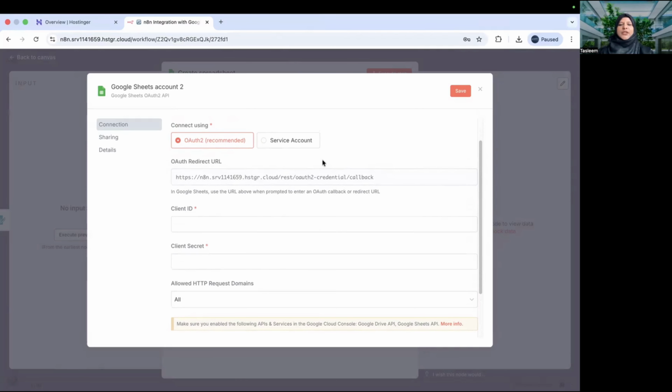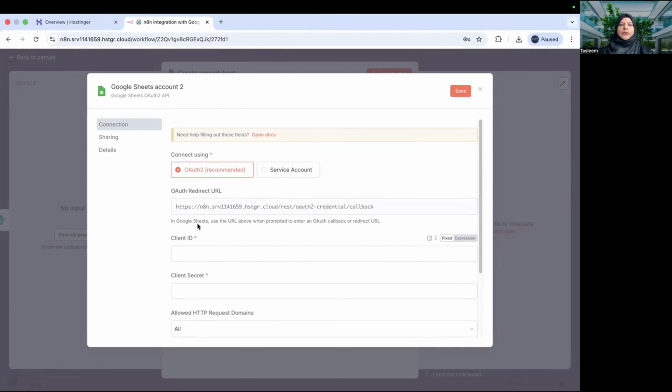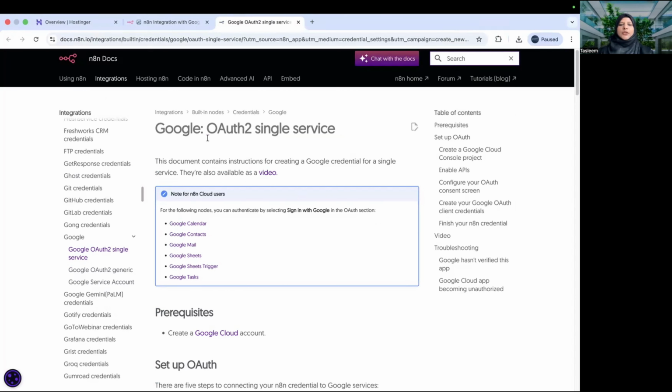If you click on that and sign in with Gmail, it was able to connect to that account. But here in the VPS setup, we have to do some additional steps. So how do we fill all these fields? The documentation is very clear. If you need help to fill these fields, click on the document and open it. You will get the clear steps of how to do it.